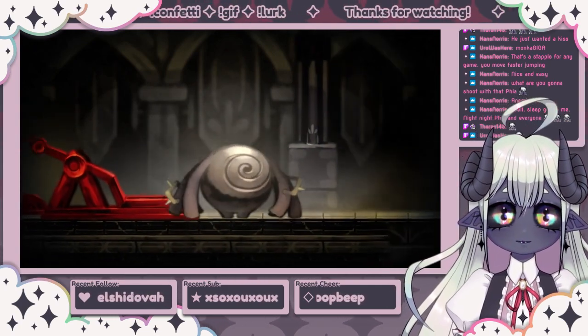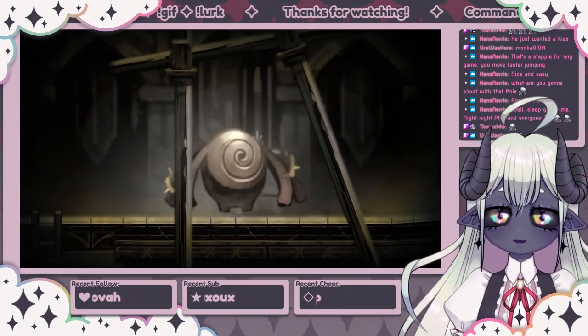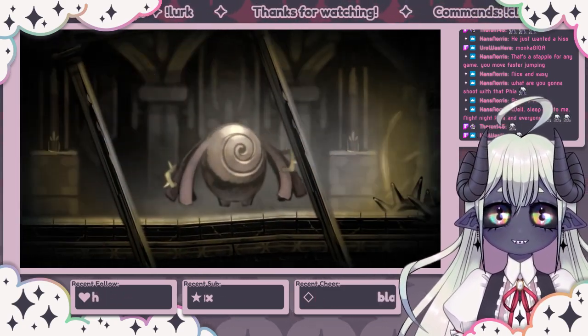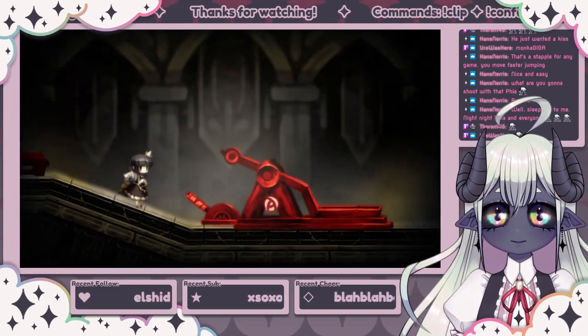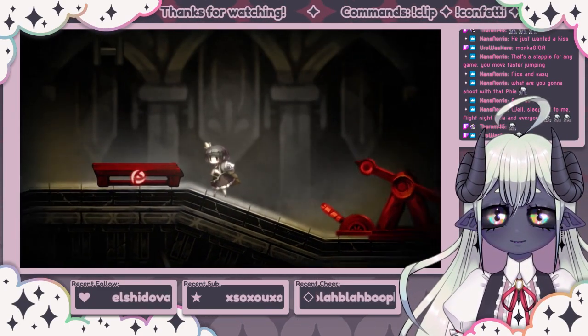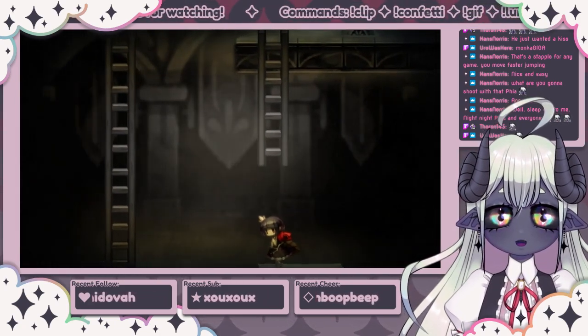I need another one of those things. One of those benches. I'm gonna make a bench tower to try to get to that ladder. That was my original thought. But I was like, nah, there's no way that's it. Oh. Let me head back down there.